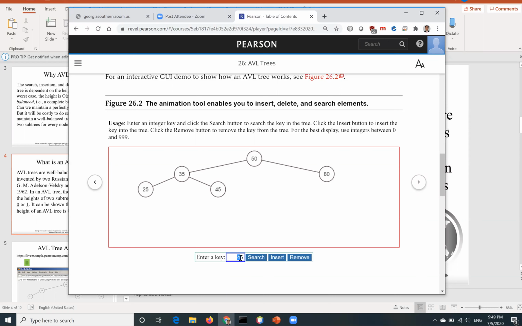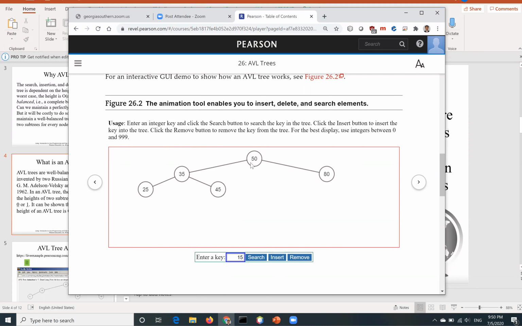Another insert, I'm going to insert 15. So when you insert 15, you put 15 right here. Now see what happens to the balance factor. This will be the problem here for the 50. The balance factor will be -2 because here is 2 less than this left side on the height.